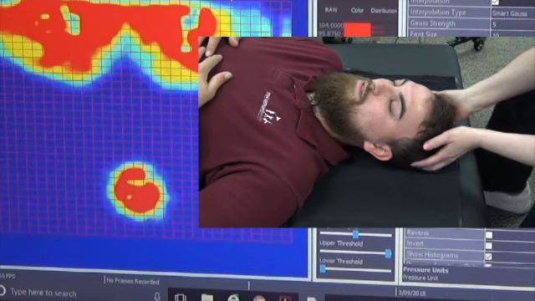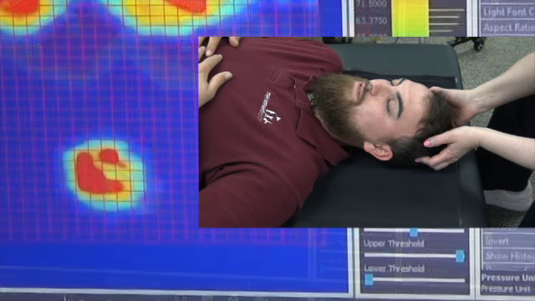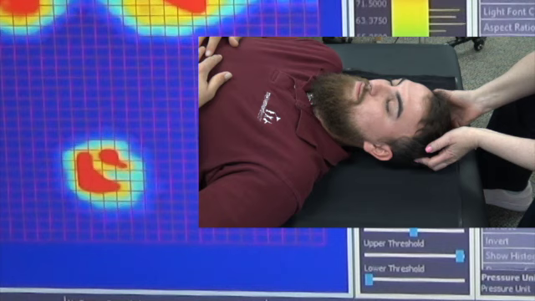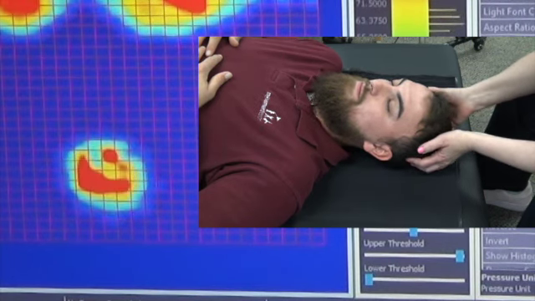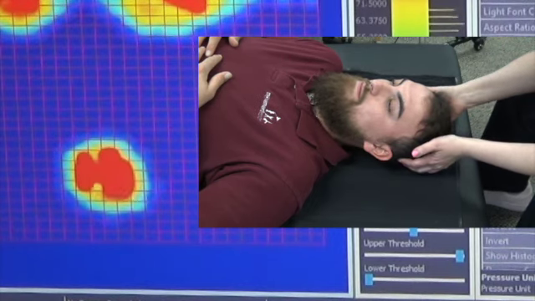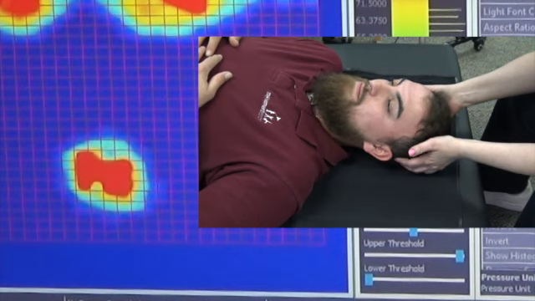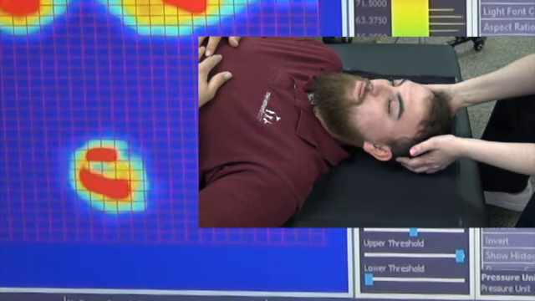Now this is one of the key things I look at with the head, where the head starts to come off the table. It's just a light little kick, but you start to see the forehead as well as the back of the skull. See right there, it's quite heavy. Coming back down, and there. This is where there's a lot of weight in my hands. And so I need to work just like that water bowl presentation that I make, just to show.